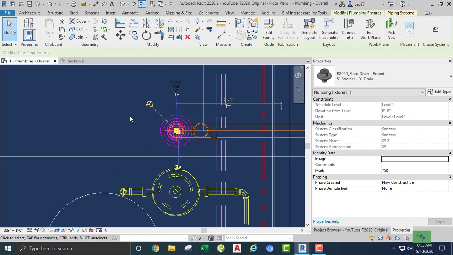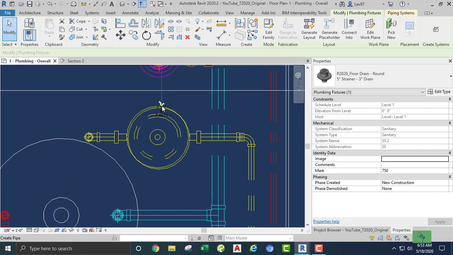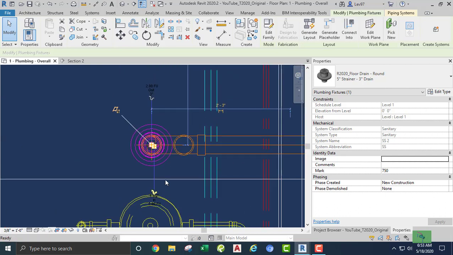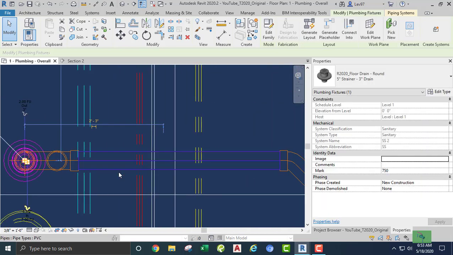So can I rotate? Let's see if I can rotate my floor drain counterclockwise 90 degrees without upsetting Revit. Let's see what happens. So I know, see this vent, this is my vent. I know that, and it's going the wrong direction. I need for it to go, instead of it going south, I need for the pipe to go to the west and to this wall.